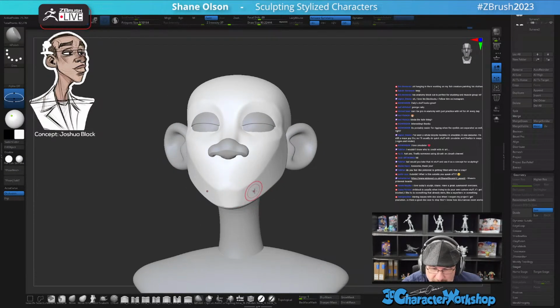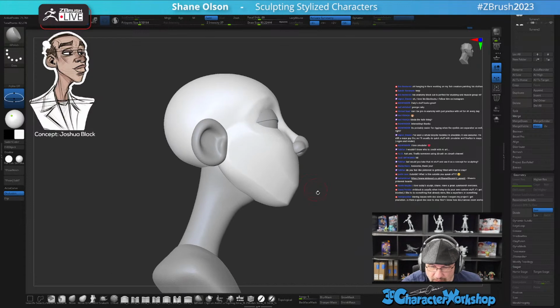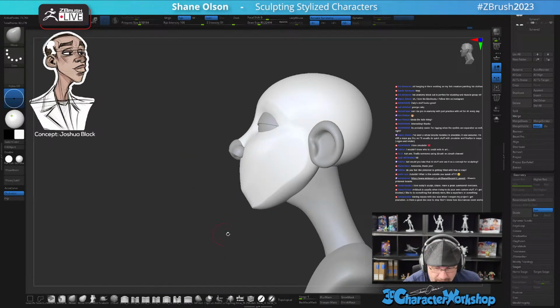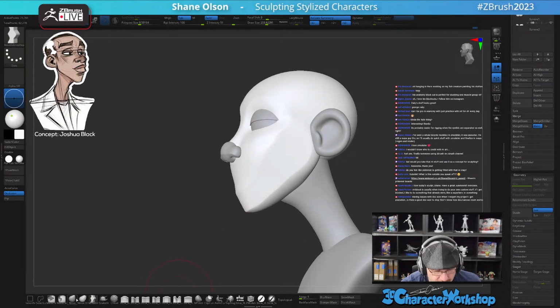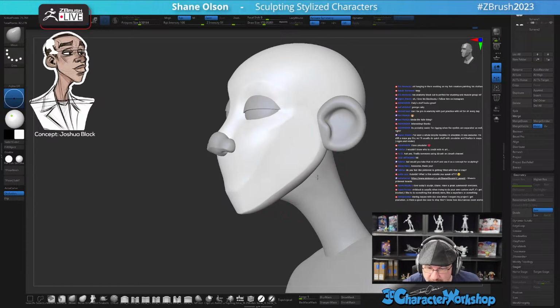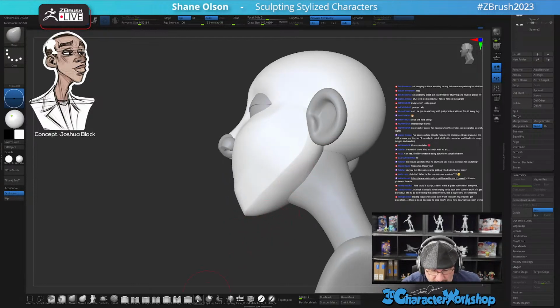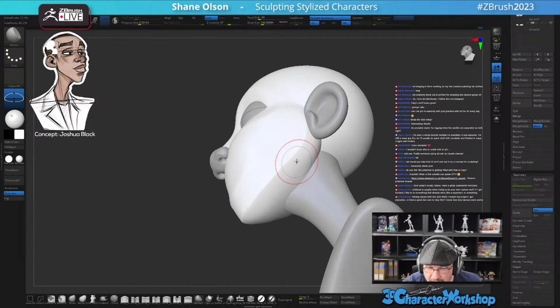Okay, this is kind of tricky around this chin because it's such a small radius. Cut it back too much. So I'm actually going to grab Move Infinite, move it back forward, and then underneath here, this plane, it kind of made it a little warbly, so I'm going to pull it down and make it nice and straight. Comes down here, and then again I can hit it with H polish from underneath, and you can bring that right up to that edge. Just kind of clean it up and then soften it up.